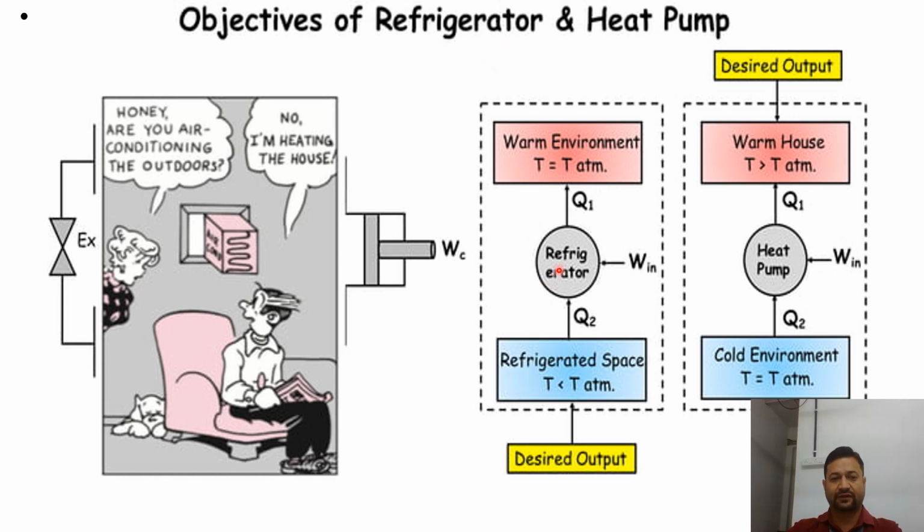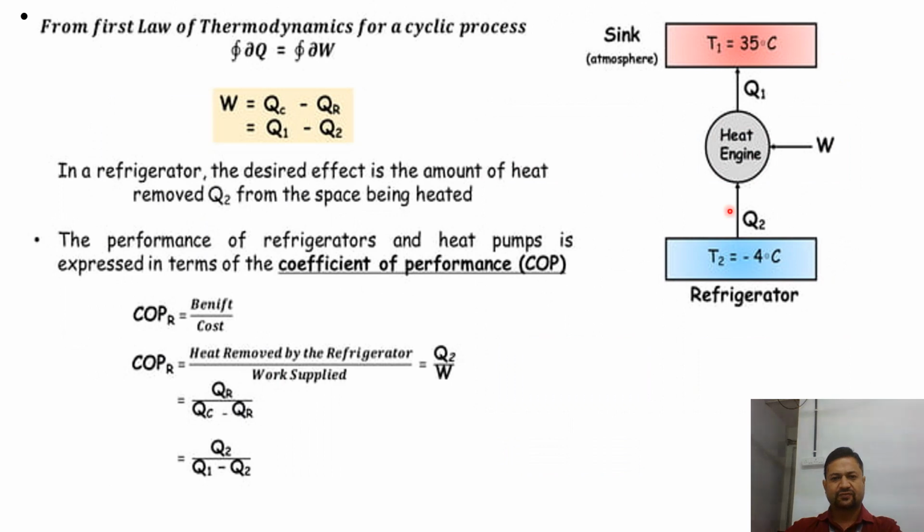So all these devices are working on the second law of thermodynamics. So these are the two devices for the Clausius statement, refrigerator and heat pump. Again they are doing the same work. This is lower temperature, this is cold condition, and they are taking out heat from the lower temperature and giving it to the higher temperature, but their desirable effects are different. In a heat pump we want warm conditions, in a refrigerator we want cooler conditions, but their process of functioning will remain absolutely the same. Clear?